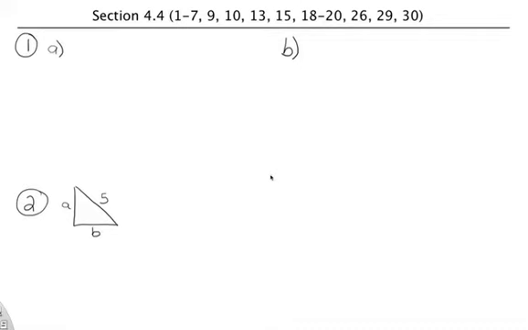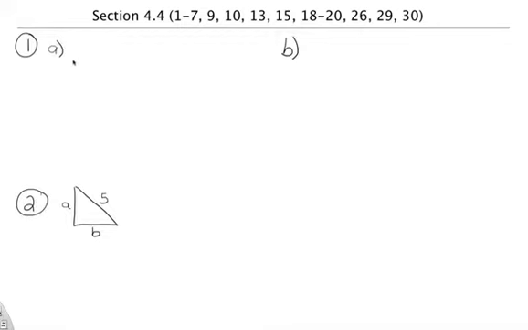For this first video in section 4.4, I think what I'm going to do is go through and do a lot of the modeling parts of the problems, and then I'll come back in a second or third video and we'll do the calculus. So we're just going to go through the setup on these problems, and we'll see how far we get.